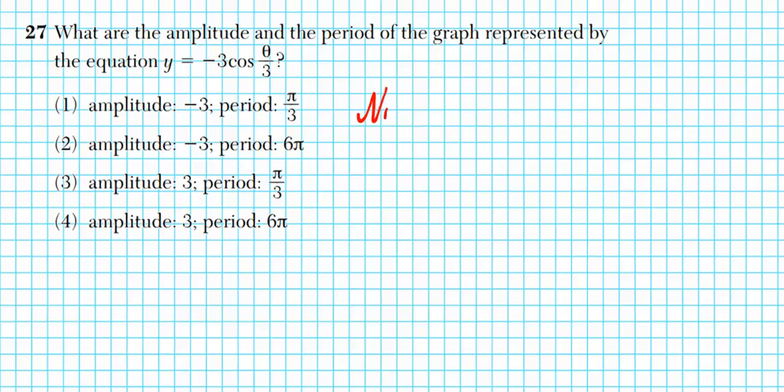So let's side note. Amplitude is always positive. Think about it as a scalar quantity, a length. There is no way you can have a negative amplitude. With that in mind, can you eliminate any options here? The answer is yes. You can immediately take out 1 and 2 because they have negative amplitude values.